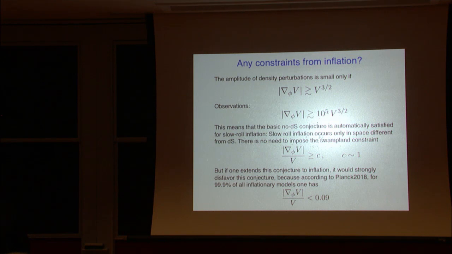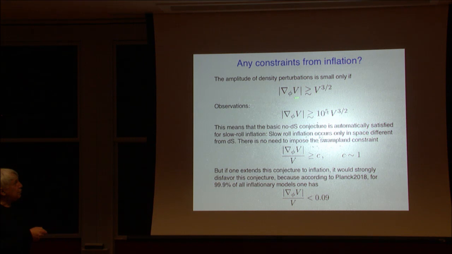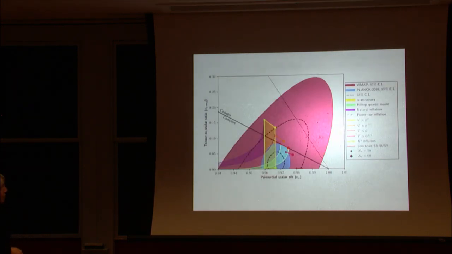Now another question is whether we should apply the conjecture to inflationary theory. And I have no idea because I have no idea what was the derivation of the conjecture. I think that this was just a statement, a desire, whatever. So in inflationary models, for consistency of slow roll inflation, for having perturbations smaller than one, you already have a constraint. Without asking Vafa for permission, we have this constraint. So everything is satisfied except for in an observable part of the universe, this constraint right now using Planck data gives you one-tenth. And then, of course, when I say one-tenth is of order one, so I don't know what do you do about that.